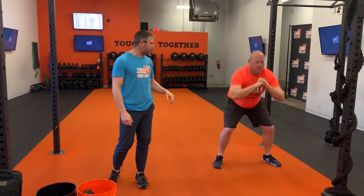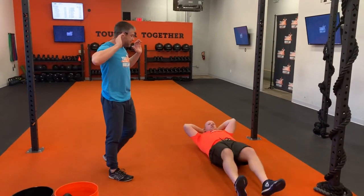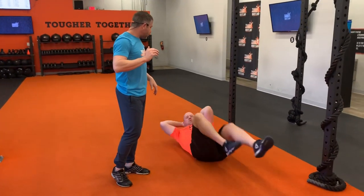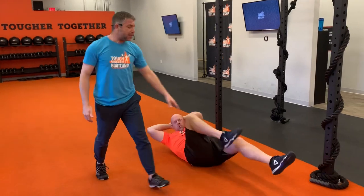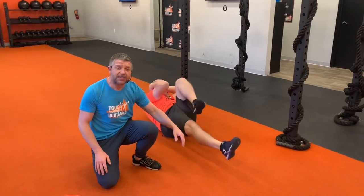All right, we're gonna lay down on the ground. Here we go, bicycle crunches. Hands behind your ears, opposite knee to opposite elbow. Here we go. Remember to breathe, remember to breathe. Notice how he's keeping those feet about 6 inches off the ground, full extension on those legs, excellent.